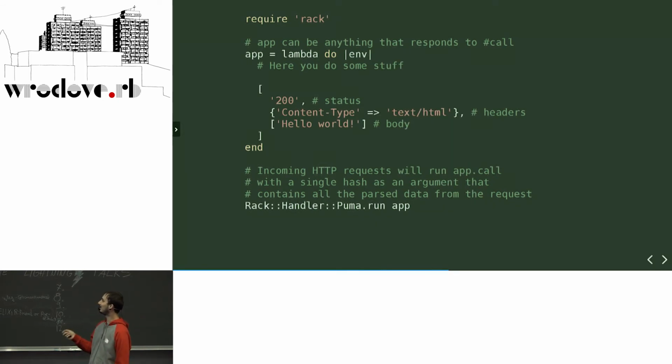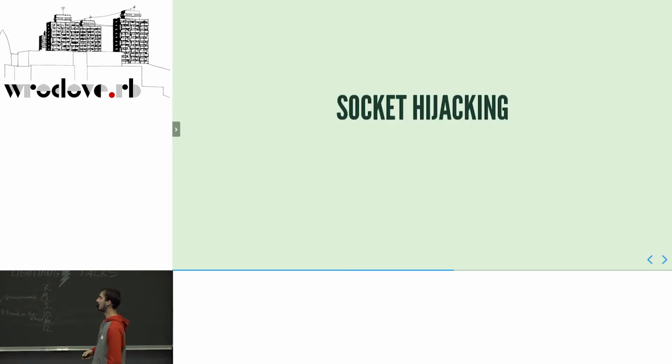So Rack is really good for the request-response model, but if you are using WebSocket, you don't really want to hang on an incoming request. So it's not really good for long-running requests. So the developers of Rack implemented a way to actually get out from this loop or from this function call when you have a persistent connection. It's called socket hijacking.